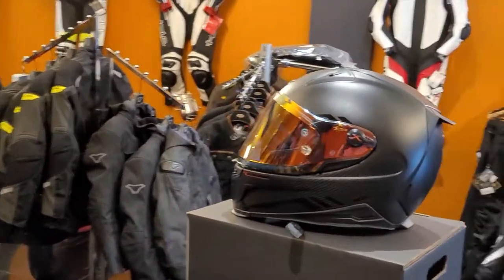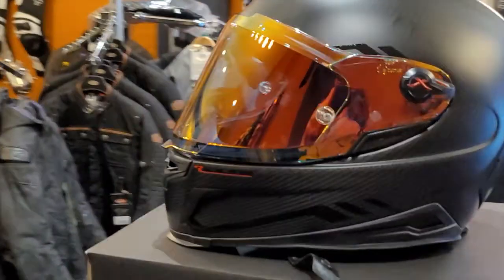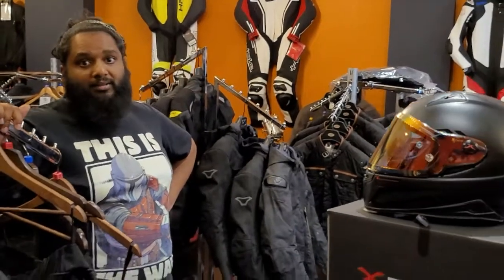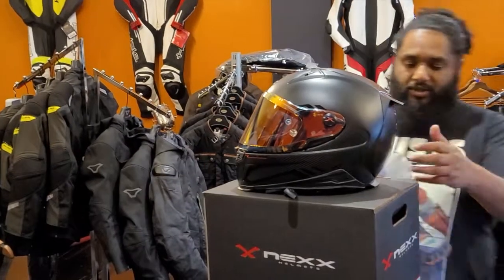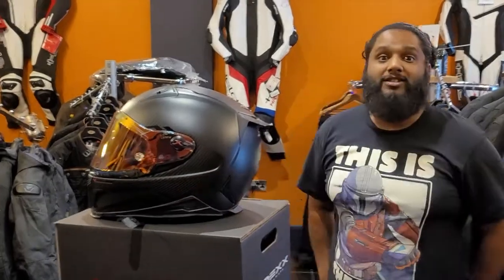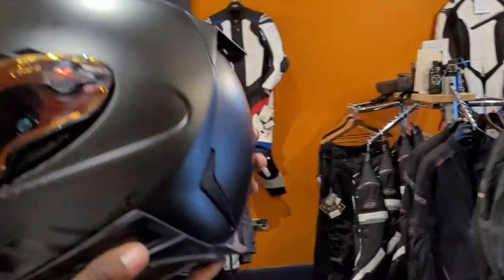Even for 300 quid? It's a carbon fibre helmet. Race ready, second visor, custom fit possible. It's very good value for money. Also, I should add, I know it off the top of my head, but I want to double, triple check. Yeah, 1300 grams is the weight. So it weighs the same as a Shoei NXR, which is the other lightweight helmet that I know of.